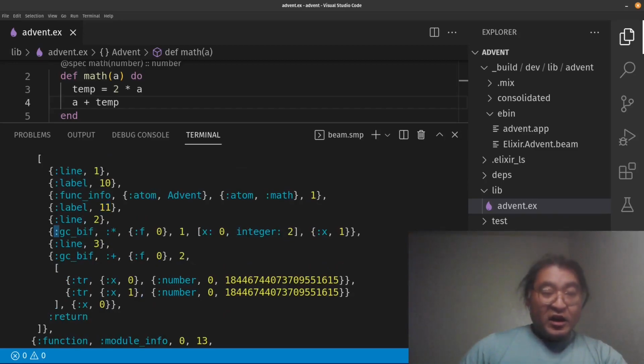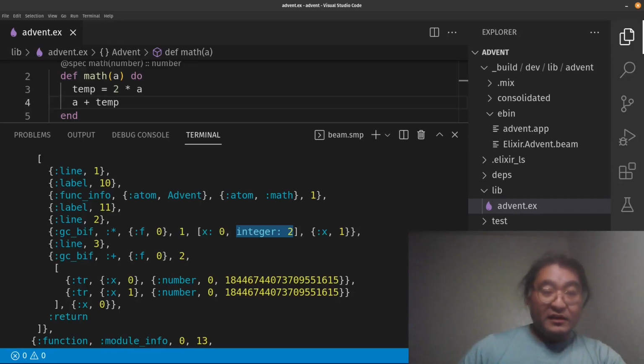We've got a garbage collected built-in function multiply. We only need to make one extra slot because we're passing only one variable in. This is the literal integer 2. So this doesn't need to be garbage collected when we come back.